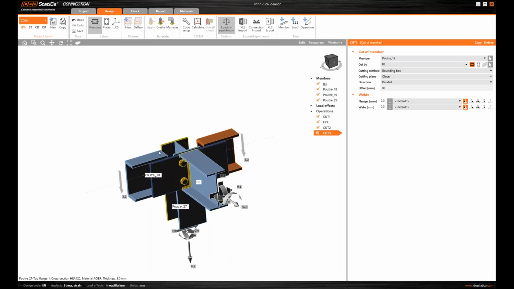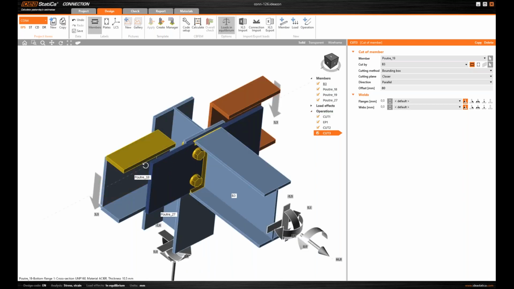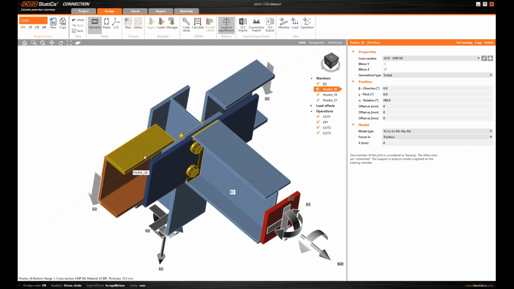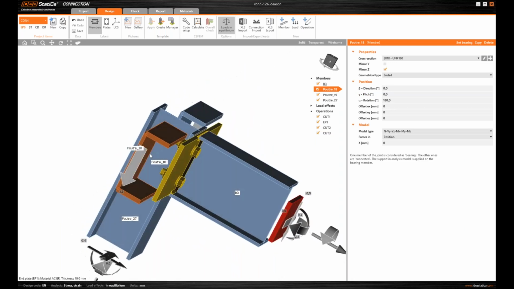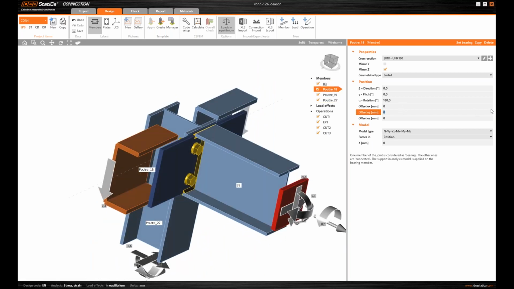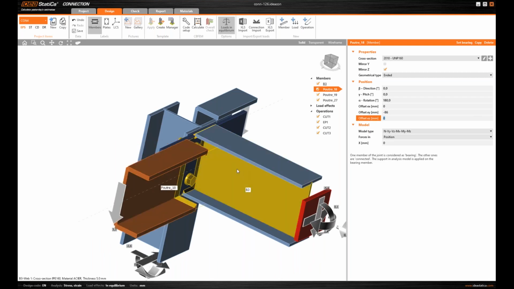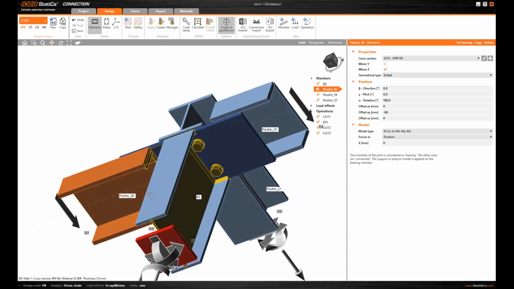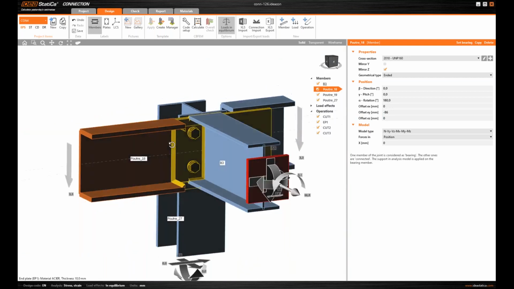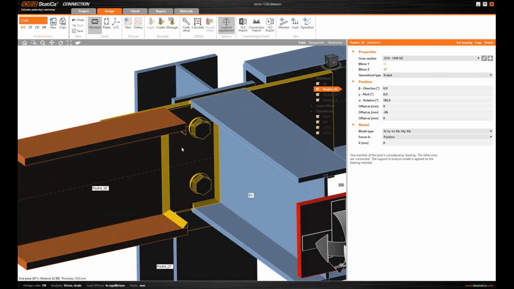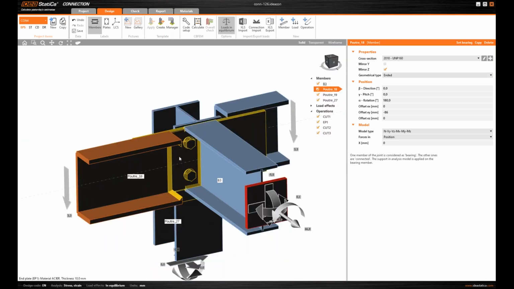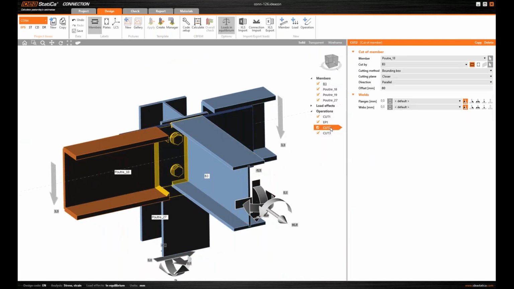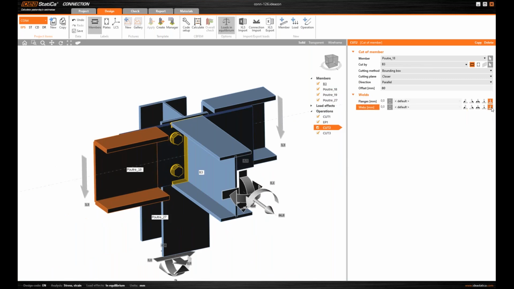All right. And what I have to do now is slightly move these members, these beams, to align with the end plate here, right? So you can see the gap over here. I would like to have this web and this plate aligned, and I can do this by moving it simply here in the geometry of the beam. As you can see, there is some weld generated, which I obviously don't want to be here. So if I jump back to this cut operation, I simply turn off the weld.